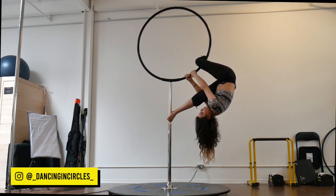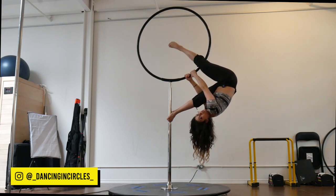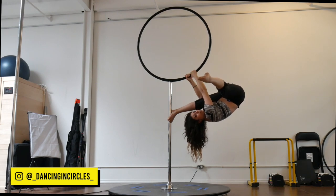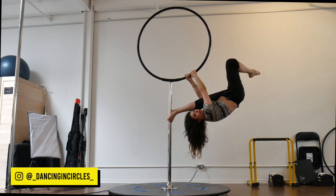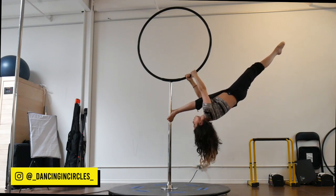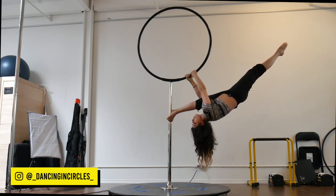From here I'm going to sneak this leg out of the hoop — unhook it. You can come into a little straddle position first to see if you're comfortable. Then I'm going to split: take that leg and send it back behind me, engage my shoulders, maybe look at the pole — and this is your Russian split.